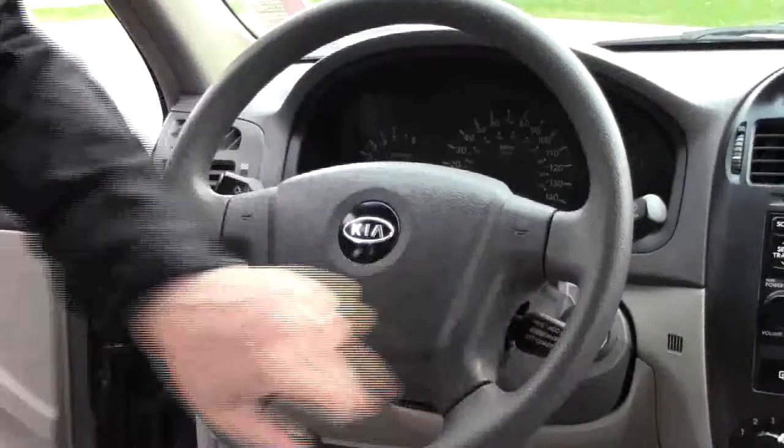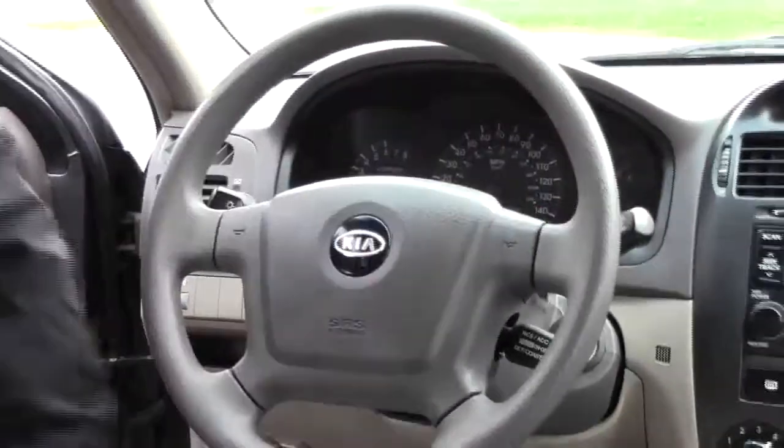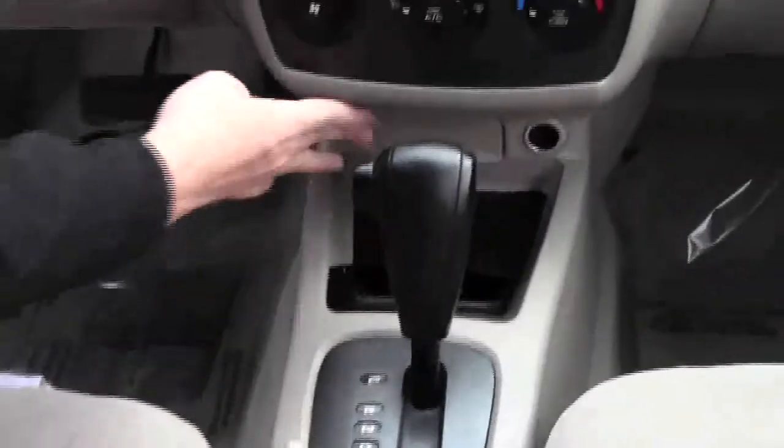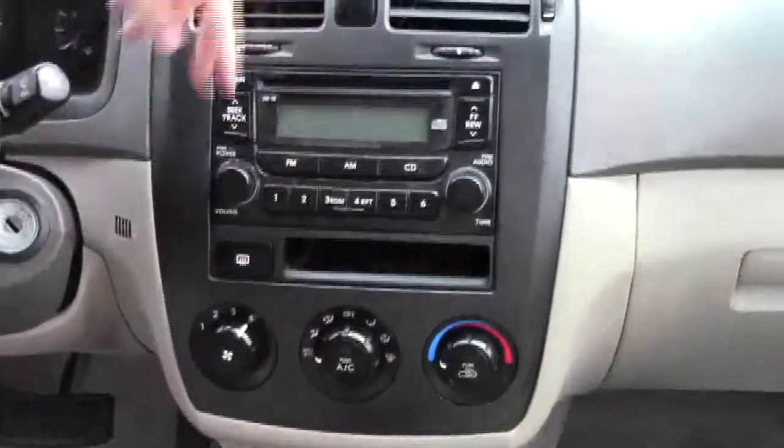On the interior you have driver and passenger side airbags, side impact airbags, and side curtain airbags for the front and back. There's fingertip control for your cruise, tilt steering, and intermittent wipers. An itty bitty armrest with a little bit of storage, and more underneath, plus cup holders. It has an automatic transmission, additional storage, an ashtray, heating and air conditioning controls, an AM/FM CD player, day-night mirror, sunglass holder, and map lights.